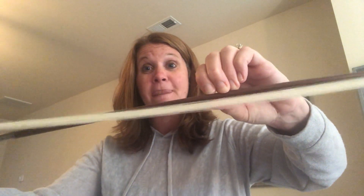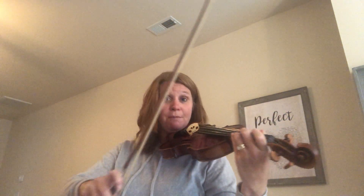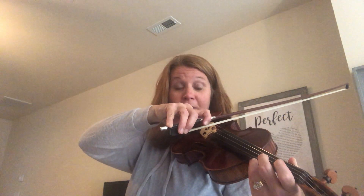Can you believe that? When you loosen it, you can actually tell that those are different strands of horsehair. That's how you make the sound — you tighten the horsehair on the bow, and once it's tightened you hold it down here on the frog. You take lessons to learn how to hold it; you put your thumb here and your four fingers here. Then you learn how to put the violin up on your shoulder, and you take the bow and run it across the strings. When the horsehair runs across the string, it creates friction and vibration.